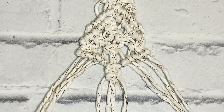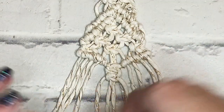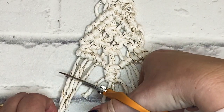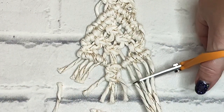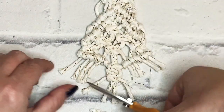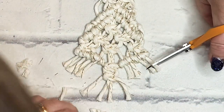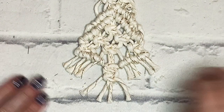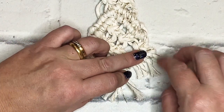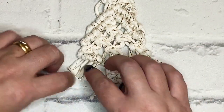Okay, so now all that's left to do in this design, because I've left the cords hanging down, is just to trim these. There we go. Done that side a bit shorter, so I have to even them up. Okay, move all the bits out the way, and then you can untwist these. You can brush them out, but you can leave them to fray naturally.